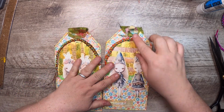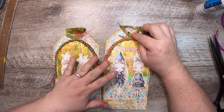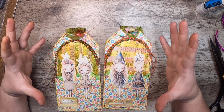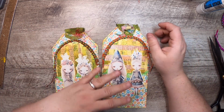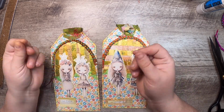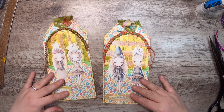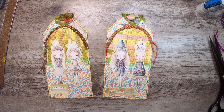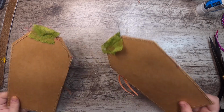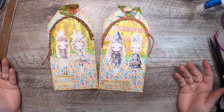So when I added my little scrappy bits up here of lace, I also took some, so beside my sewing machine, I keep this little fabric bag that I made and it's got old threads in it from my machine, and it's got little strips and scraps of fabric. So I just use those things in my work when I'm sewing. I think it adds a bit of my own signature as a textile artist and a fiber artist, and I just like to add those elements into my work. So this is what the back looks like. It was just easy and fun to stitch.